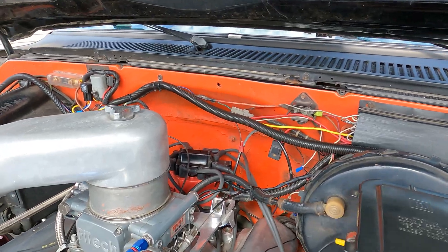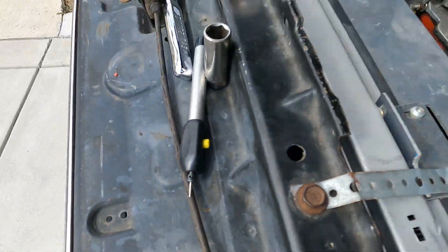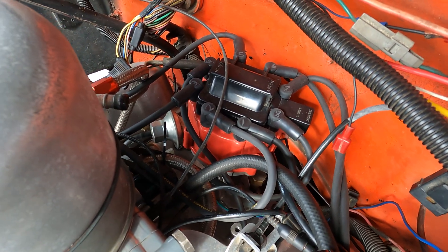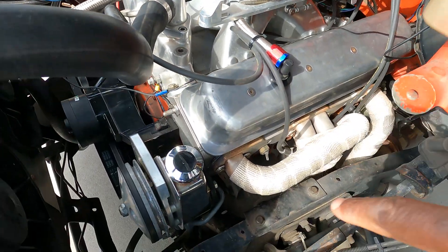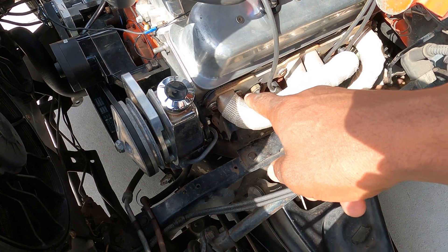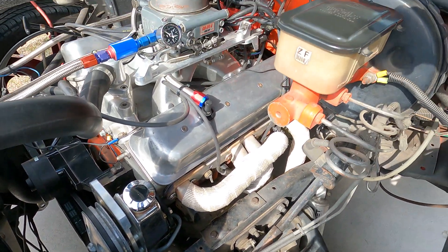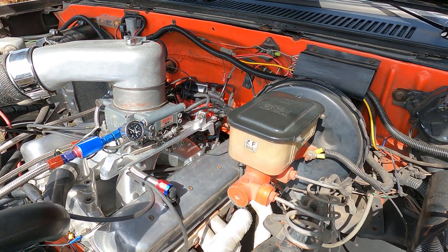So what I did is I got my tool right here and labeled all of my wires — I put one, two, three, four, five, six, seven, eight in numerical order, not worrying about the firing order, because I'm just concerned about putting things back how they were. I got my spark plug out right here and I'm getting ready to turn the engine over and get to top dead center. I'm listening for compression — you should hear air pushing out of the cylinder. When I do that I should also be on the number one plug wire.